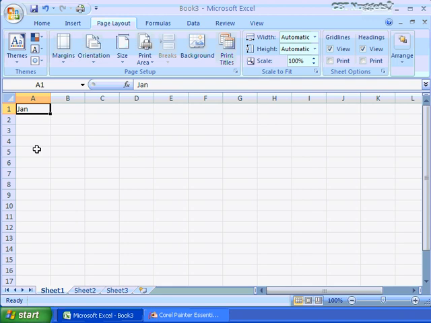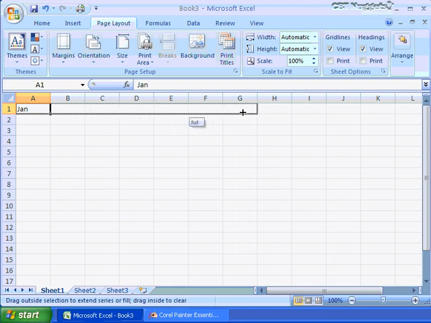So we're talking about months here. That's a typical pattern, right? January, February, etc. So I am going to use the autofill technique. Notice how my cursor is a fat plus. Pretty much it's a fat plus whenever I'm in Excel, unless I put it in different areas on a cell. If I put it in the bottom right-hand corner where that little teeny box indicates, I get a skinny black plus. Now I can click and drag across.